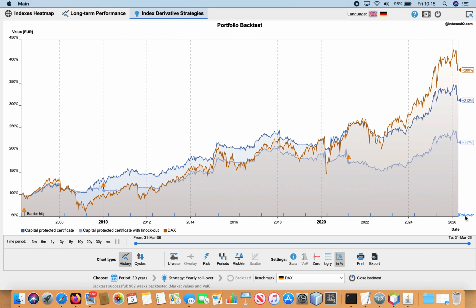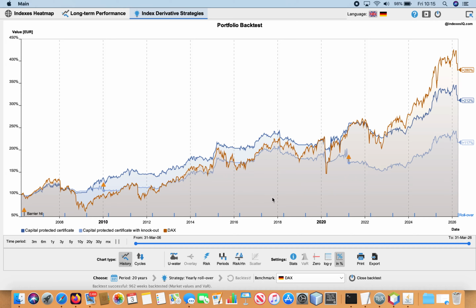And we see that here. So here's the time scale, and each of these blue lines is the rollover of the strategy. Now here we see both strategies backtested over 20 years with 20 rollovers. You see the underlying was the DAX, which has performed better here. But bear in mind, these were capital protected products. So obviously you would expect that they might not have the same upside, but they might have lower risk. Now we see that one of these products that had the upside knockout level had 2 barrier hits during the 20 years, one here, one here.